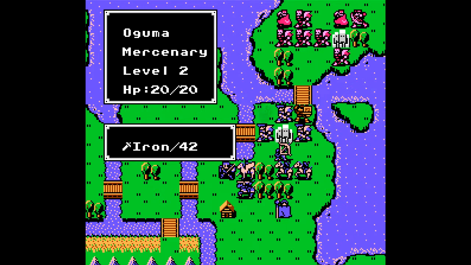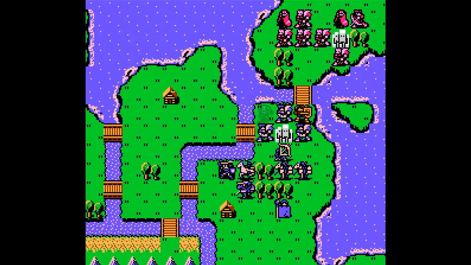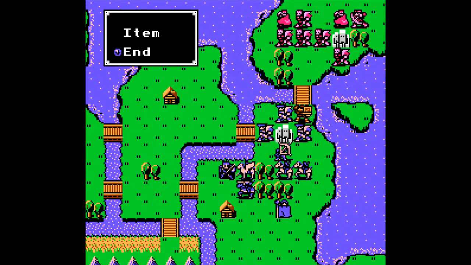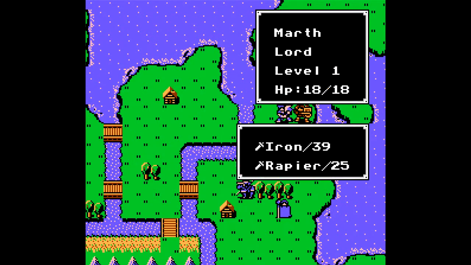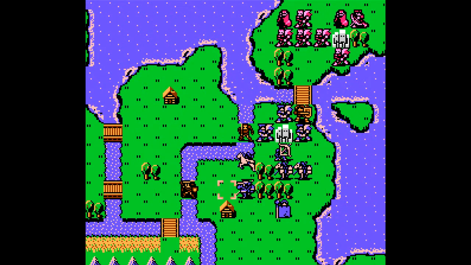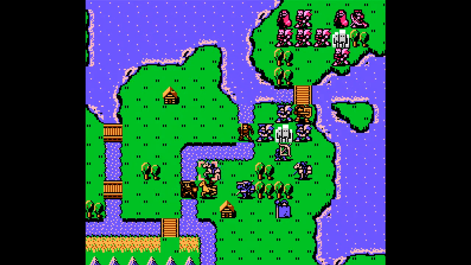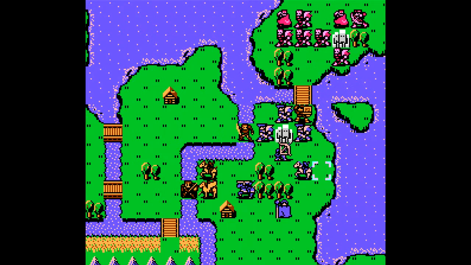Oguma, our first mercenary. Mercenaries are good. They are our only other main swordsman units in this game, because the only other main swordsman unit is Marth himself. Though, if you want to count characters like Sheeta because she uses a sword, and our cavaliers because they use a sword, you can go ahead, but I don't really count them. They are sword users, but they're also lance wielders, so whatever floats your boat.